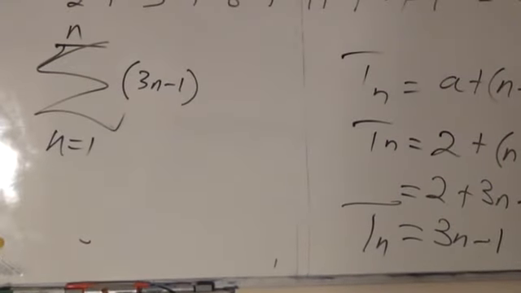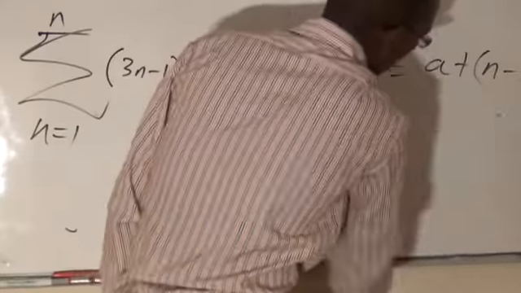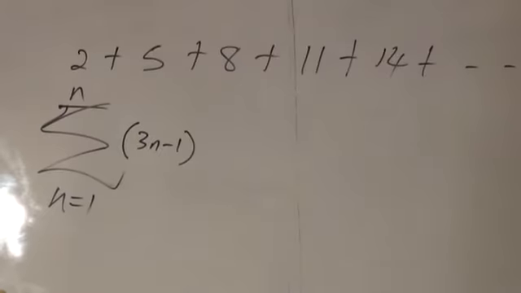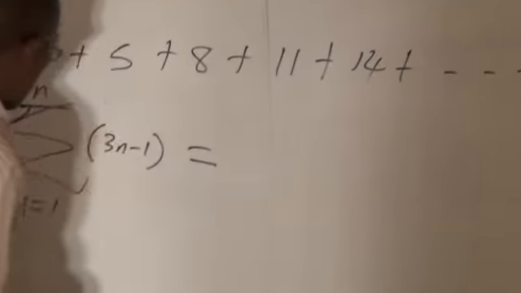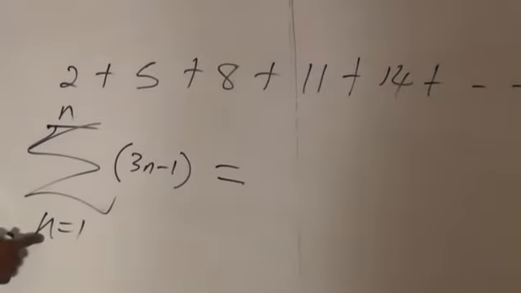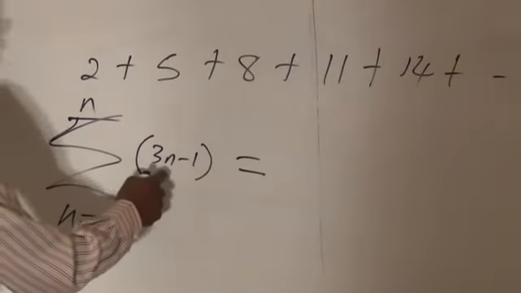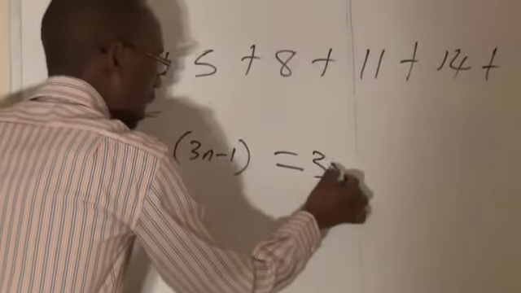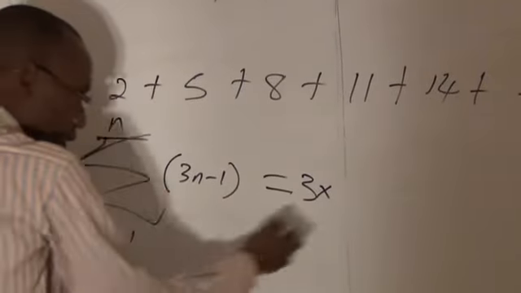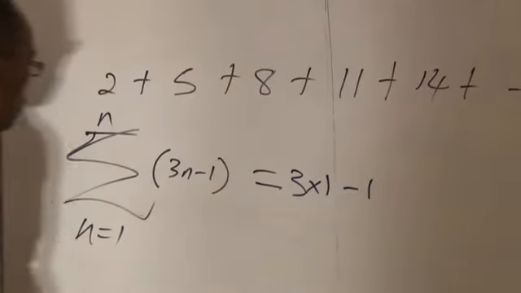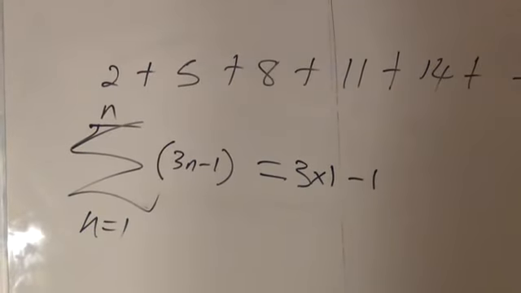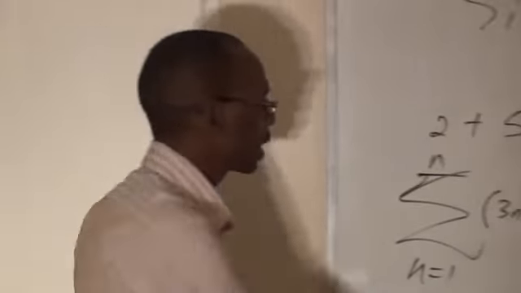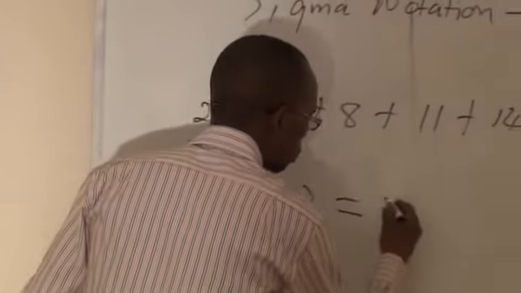Let's do exactly what we did earlier. If you want to write the terms of this summation as given, let's start. When we start, n equal to 1. So 3n minus 1 will be 3 times n, but we can see n equal to 1 as we're starting, minus 1. Correct? Yes. 3 times 1 minus 1 is 2. So we can see that our first term will be 2.